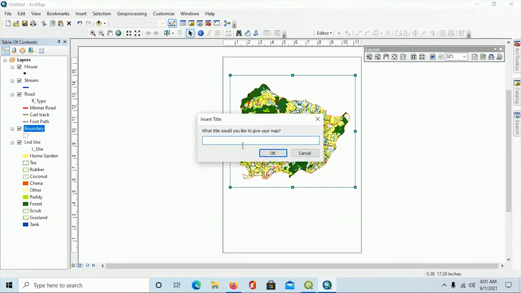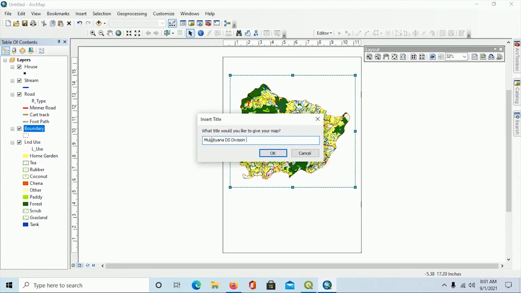It will appear in the insert title dialog box. Then I type my area name. This one is the Divisional Secretary division, so I type DS divisions.